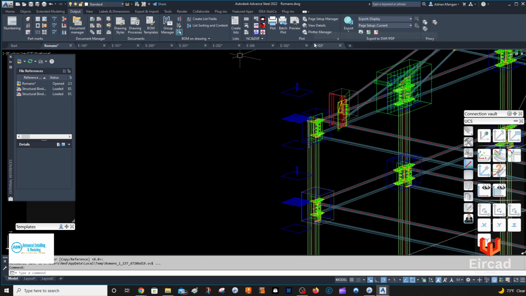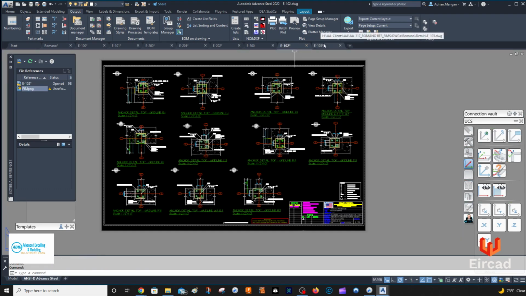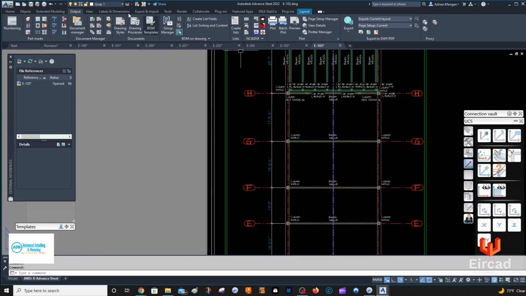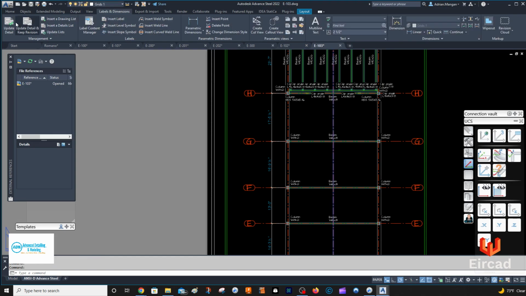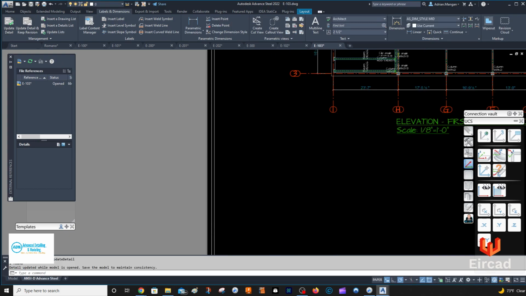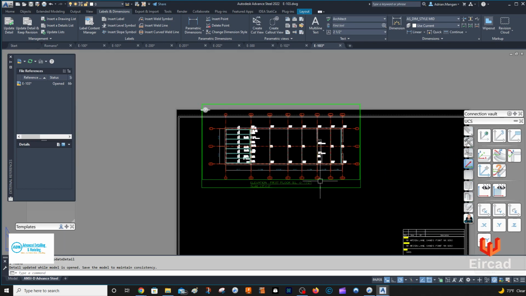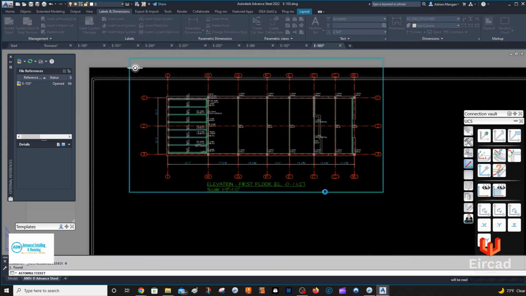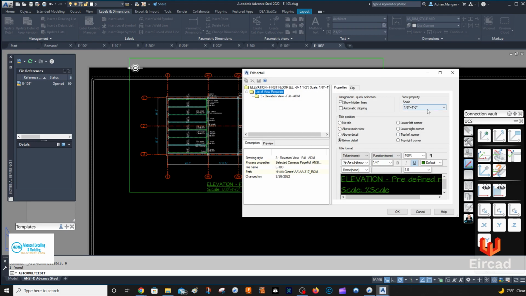Okay, and then we'll go back to that. We'll update it. Alright, and we can make it a little bigger if we want. I just make it a little smaller than what I need, so it'll definitely get on the sheet.